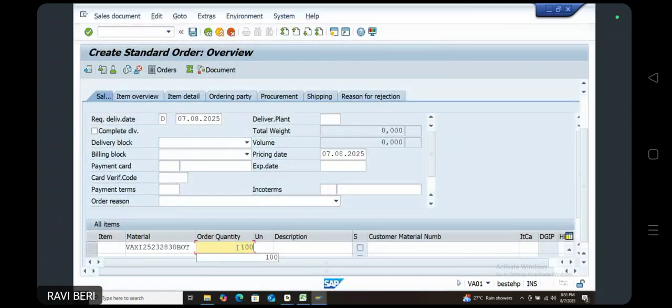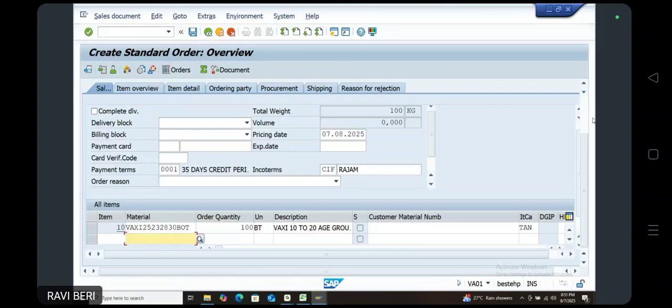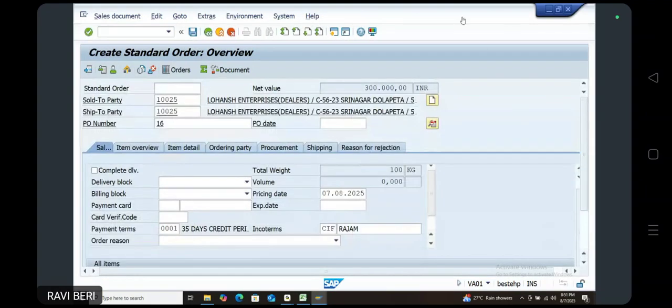See, when you create sales order, this sales document is divided into 3 parts: header data. If you want to go to header data, then you have to click on this. Header details.